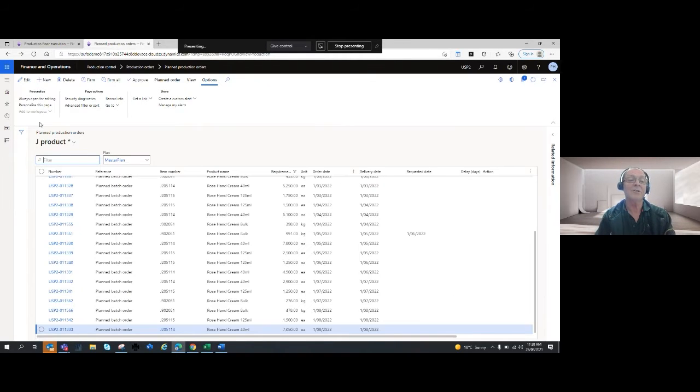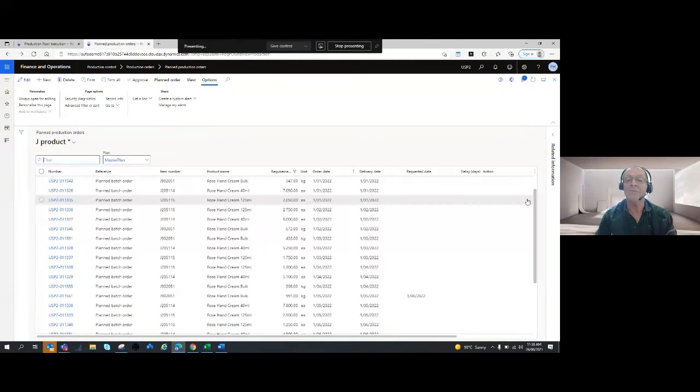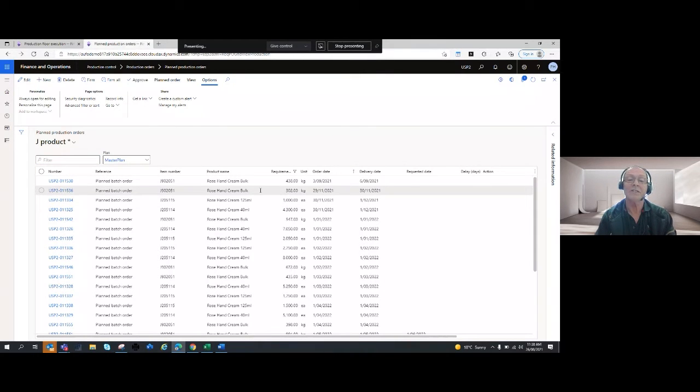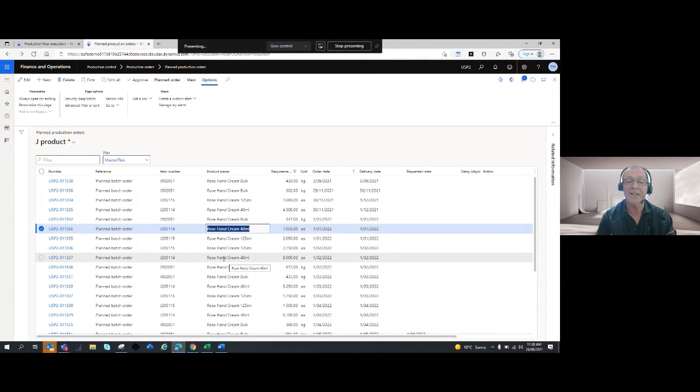Okay, so I've filtered here on a particular production pool, which contains all my hand creams. The hand cream is made out of a bulk, which is then packed into multiple units. As you can see here, I can see my bulks as MRP has planned them, and I can then see some pack outs below. Now, the old-fashioned way is to try and work out what that balance would be and try and line it up.